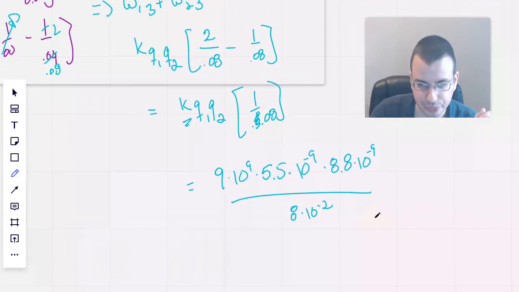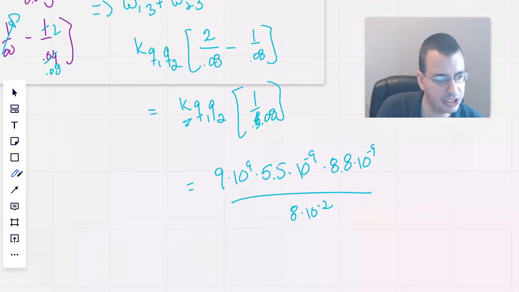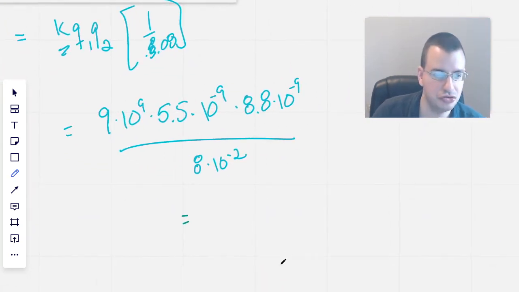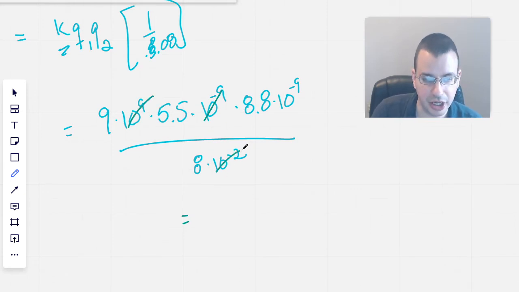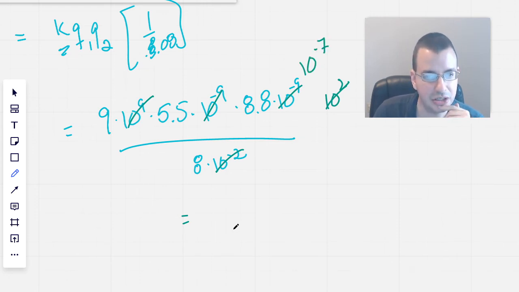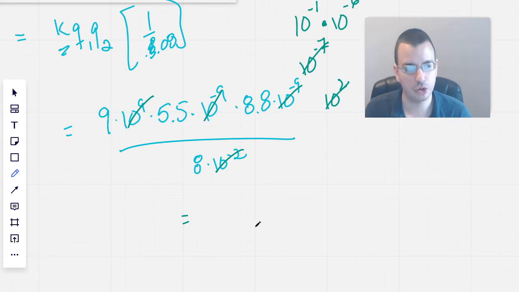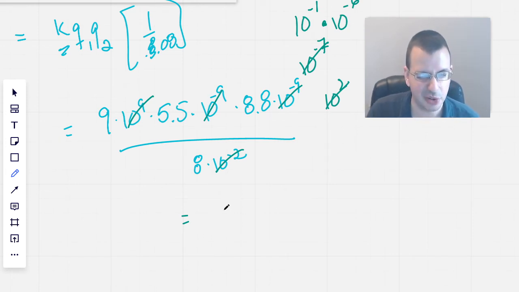Go team. Now we're doing some crazy cancellations. If I was more formal, I'd put units on, but they're time consuming and challenging. Not that things that are challenging shouldn't be done, but not right now. Okay, so here's a little bit of simplification. And then I'm going to write 10 to the 7th as 10 to the negative 1 times 10 to the negative 6. That way I get micro, because I think that's what they want the answer in.